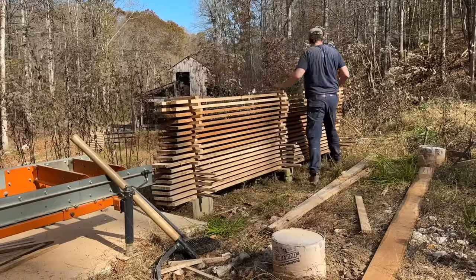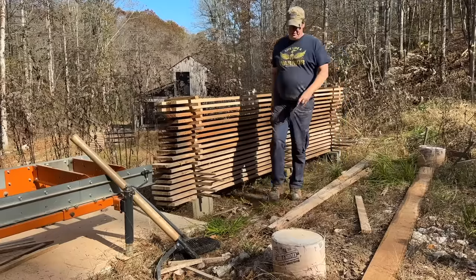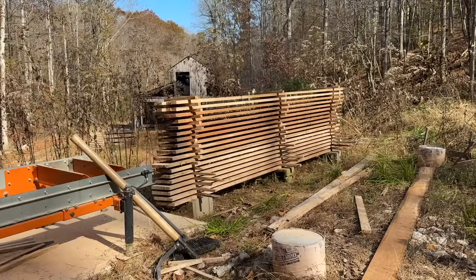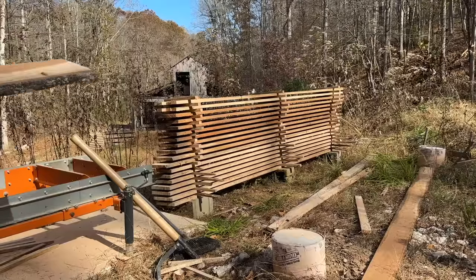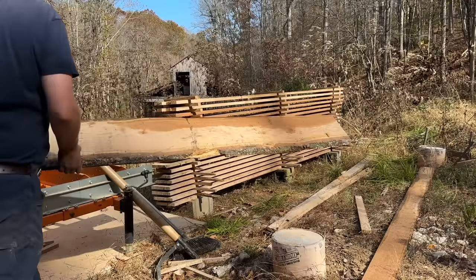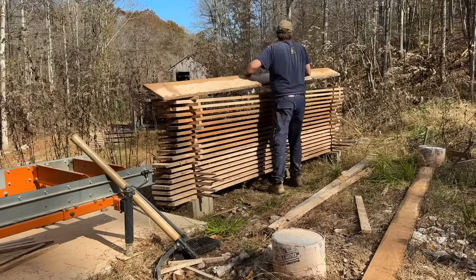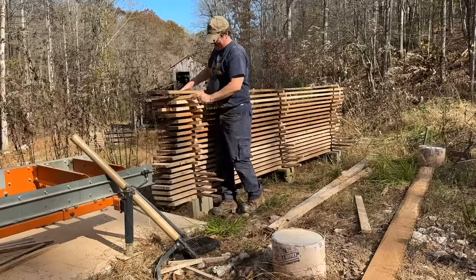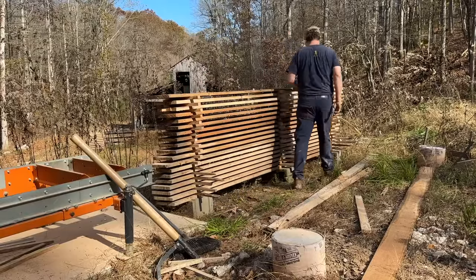Now I've saved my less desirables for the top because I'll use them as dead weight, but if they don't warp too badly, then I can still salvage some stuff out of them. That keeps me from having to go find cinder blocks and do all that stuff, or dig the slabs out from the slab pile. This is going to be a nice stack of wood.